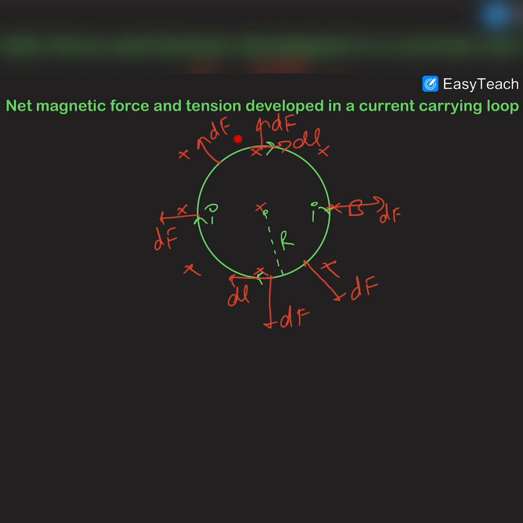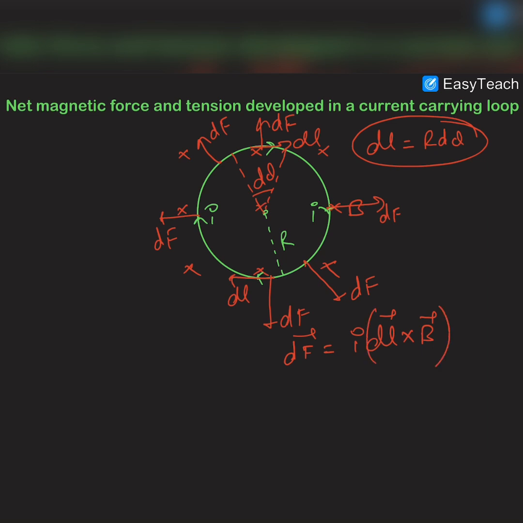For that, let us consider a small element like that, and this angle is theta. So the small length dl will be equal to r d theta, and the force dF will be, if we write it down in vector form, I dl cross B, and we have already discussed that the force will be acting in this direction. Now the direction of this force is determined by the same Fleming's left hand rule which we used in determining the direction of the force when a charge was moving with velocity v, because the derivation which we discussed in the previous video is concluded by the formula qvB.